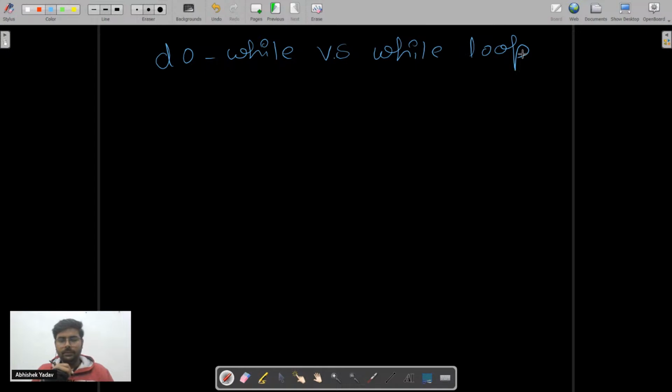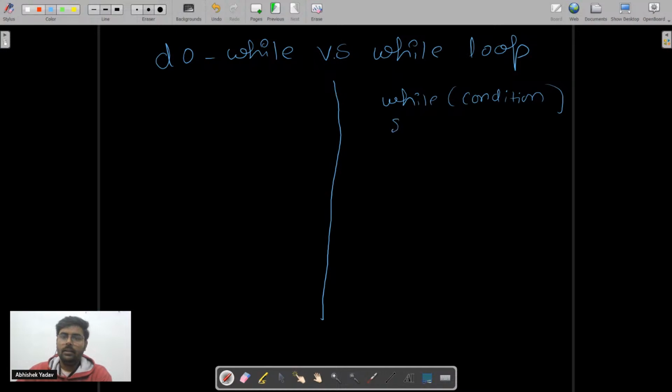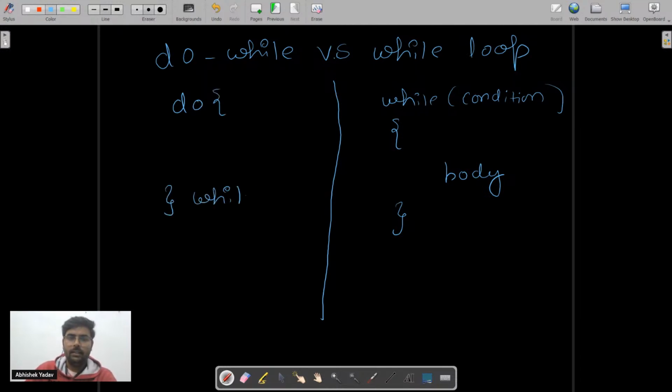Okay, guys, can you tell me what is the difference between while loop and do while loop? Anyone knows? While loop. Anyone? Let's see. Till that time, please write in the chat. Till that time, I am writing the syntax of while and do while here, right? That is while condition, body. And the syntax of do while is what? Do, open curly bracket, body of do while, and after that while, and here I have the condition.